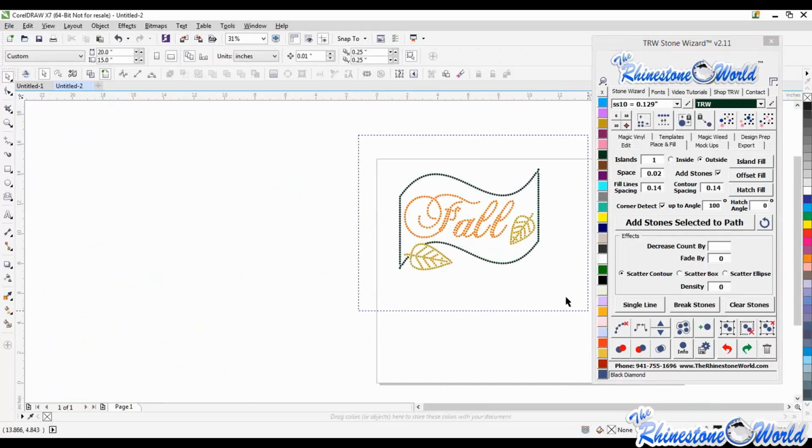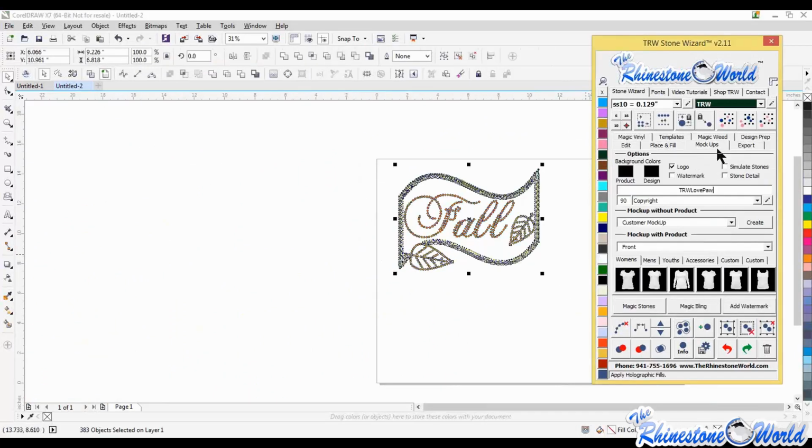So if you guys are all set, let's go to my mock-ups feature here. Now I just want to put this on the front of a t-shirt, just a woman's scoop neck, nothing crazy, no proof, nothing. I'm just going to do single shirt to the front. So I'm going to go to my options down here in the drop-down menu and choose single shirt only front.